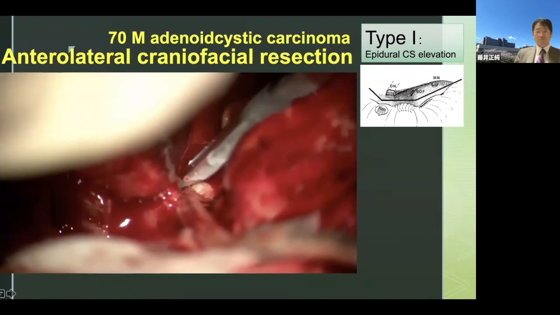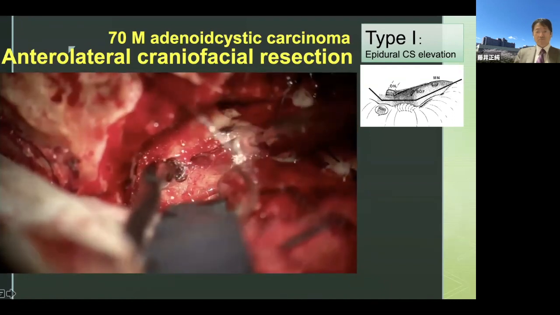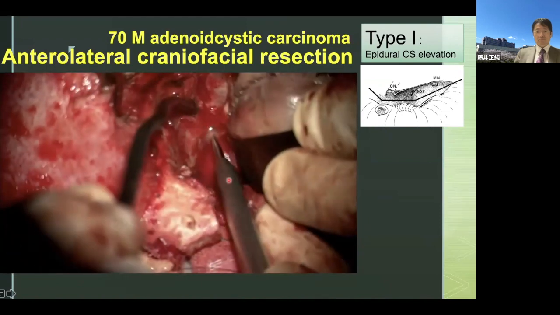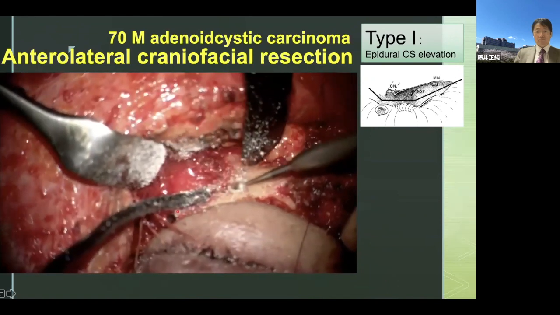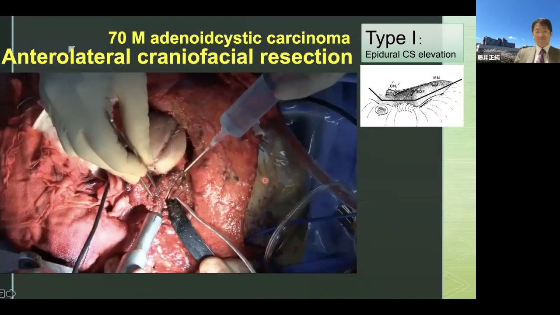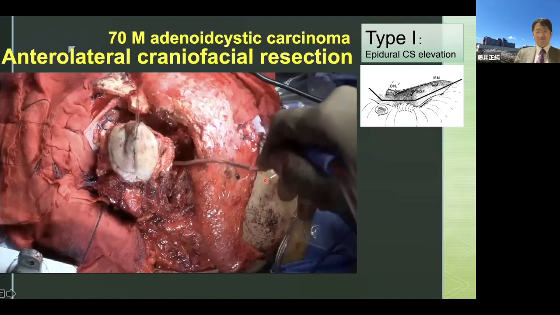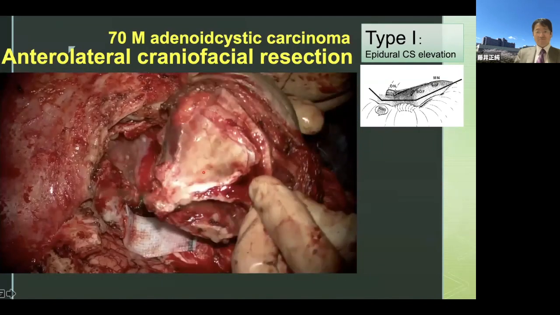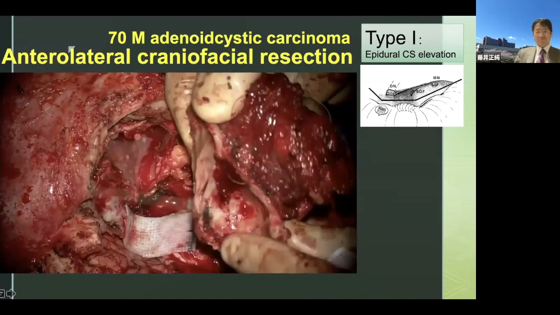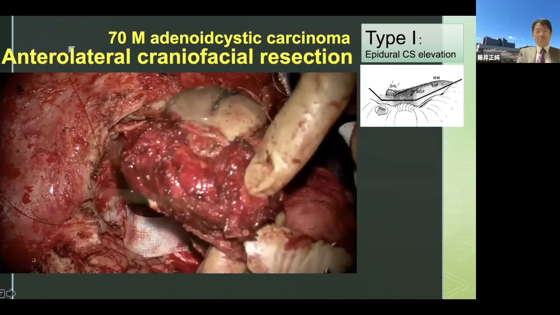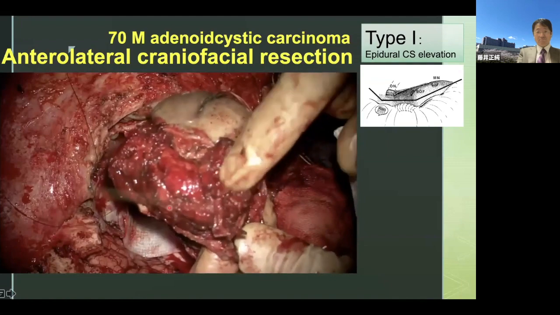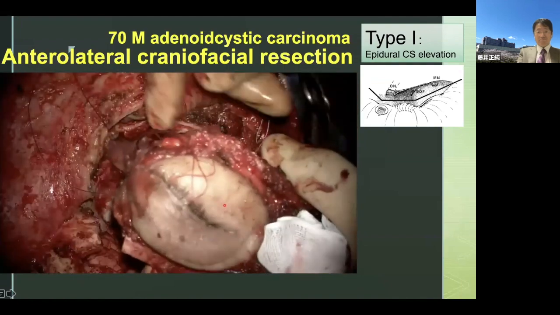And next, this is the middle cranial fossa. Here, now inside, cut the bone of the sphenoid sinus, and this is much more stable. And remove the tumor in an en bloc fashion. Dura is attached to the specimen. As you can see, this is the frontal dura, this is the middle cranial fossa. Here is the temporal muscle, kept on the side of the removed specimen.